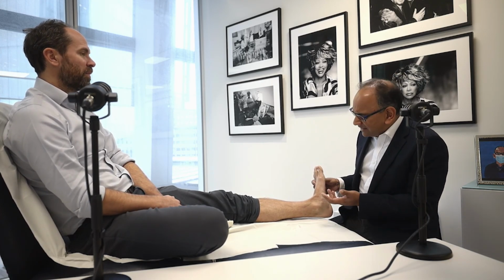Some people also use those Strasbourg socks, the night splints that keep you stretched up at night. Have you found people have had them? They've had them, but patients don't generally tolerate it. I think it's going a bit out of favour. It's a little bit hit and miss. It can work, and you don't have to wear it the whole night, remember. If you're the kind of person who wakes up during the night, you can put it on then. Or if you wake up and go to the bathroom, put it on when you come back to bed for that last couple of hours.